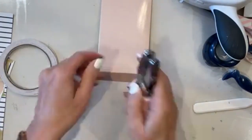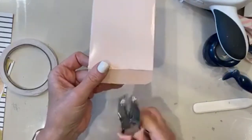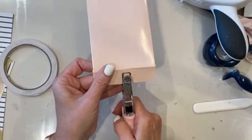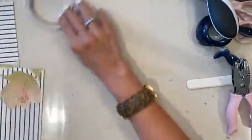Okay, that'll work. Okay, so this is just the Teresa Collins one. This is the one that has the heart. We're gonna pretend like this isn't a heart, but let's just go ahead and do it. Okay, so there's a heart there. So you could add your Brad there. Now you're gonna say, okay, well, Teresa, you have two more pieces of paper, because this was the largest. And so let's go over this.